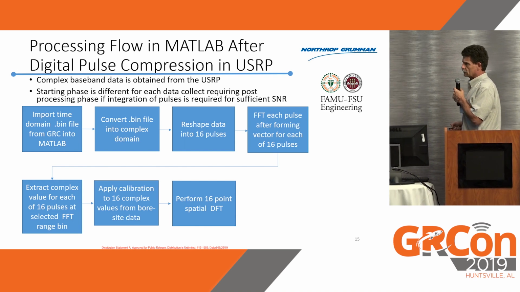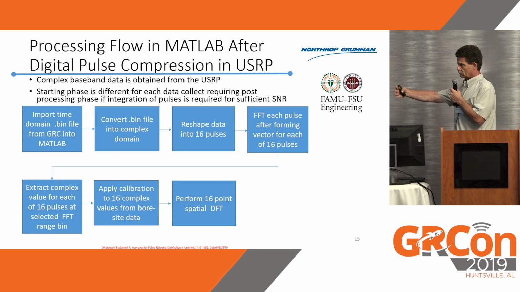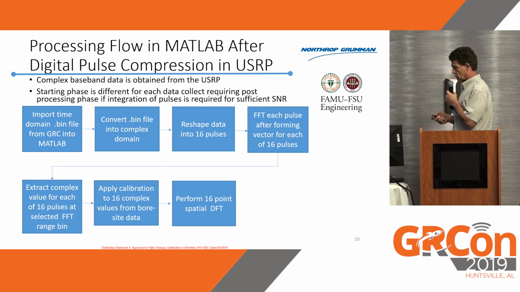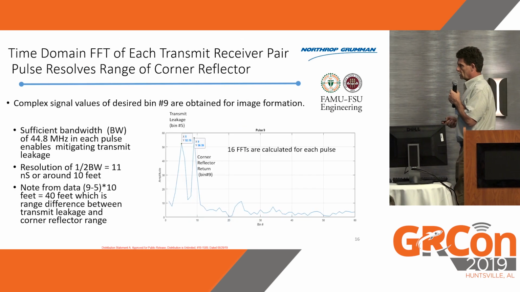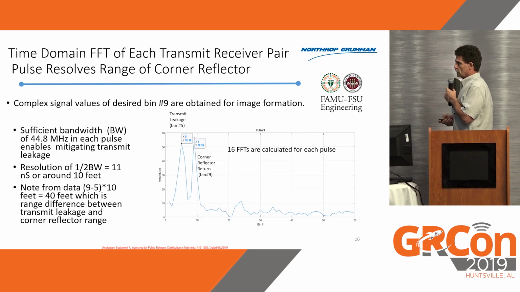And one very important thing is applying calibration to your bore site corner reflector that's right at 0 degrees. You have to calibrate that to get rid of all the phase errors in the hardware. And then we do an FFT in the spatial domain to get the final image formation.